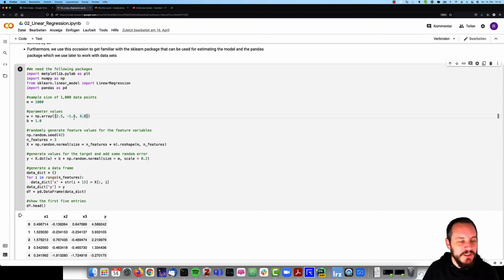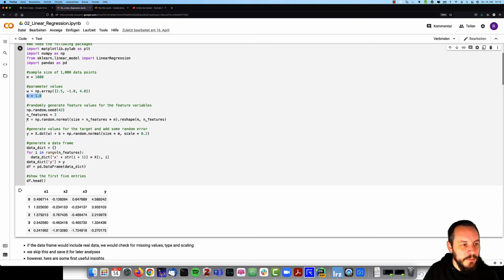And of course, you are always welcome to alter these values and play around by yourself. You can do this just by copying this file to your folder, and then you can play around with the data as you want to. We also set an intercept here, and now we generate random realizations of the feature variables.